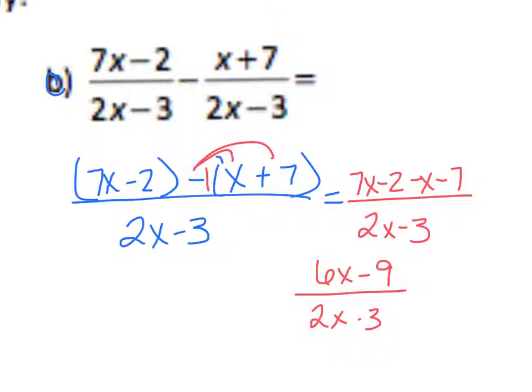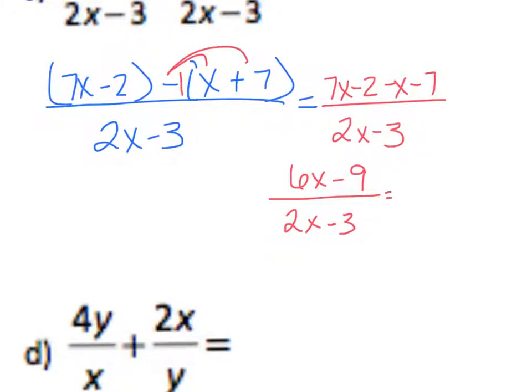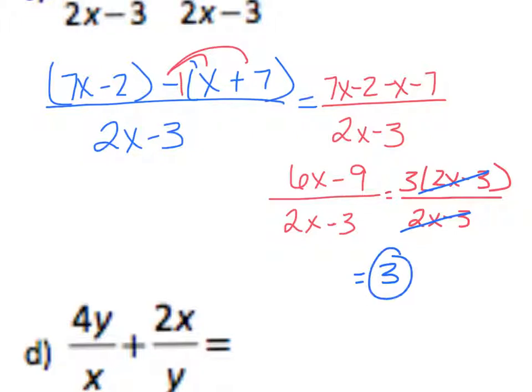So I look at the top and I look at the bottom and see if I can simplify anything. The 6x minus 9, I have a common factor of 3 in both of those, so I'm going to see what happens if I take that out. And lo and behold, I do have a factor that I can eliminate. I have 2x minus 3 on the top, which is being multiplied to the 3, and then 2x minus 3 on the bottom. It's not being multiplied to anything but a 1, so that's why I can simplify these two. And you can cross those out, and that would just be a 3 over 1, or just 3.